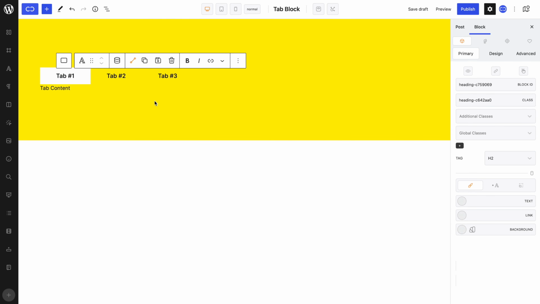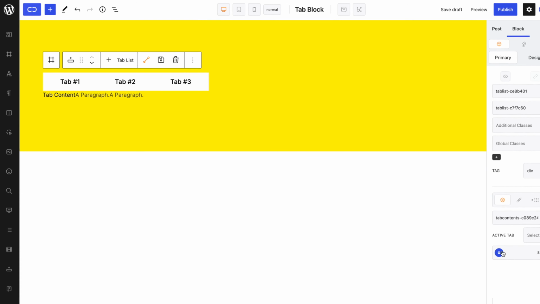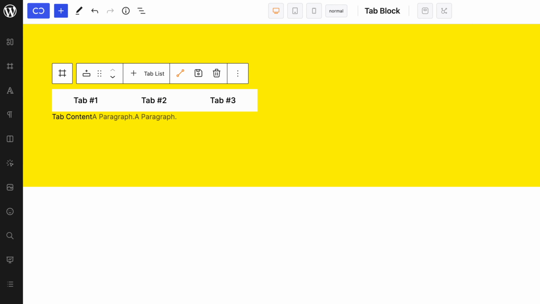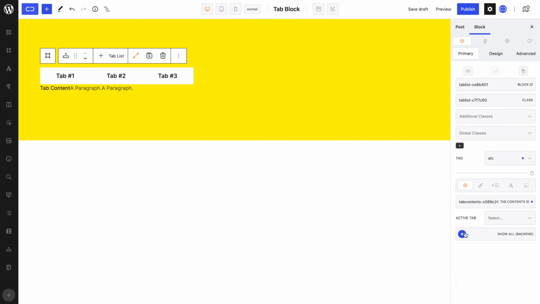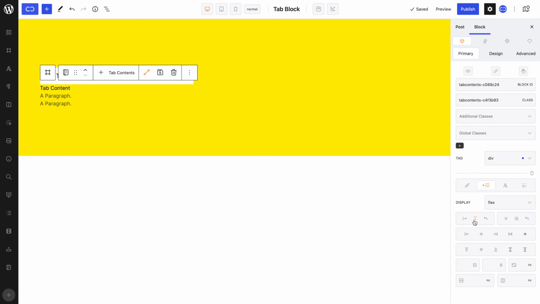We can now move on to styling the tab content blocks. Before I do though, in the tab list block settings tab, I will toggle the show all parameter so that I can easily see how I'm editing my different tab content blocks. As you can see, all my tabs have the active styling applied to them with the white background color, which is perfectly normal since they're all active. Since I can now see all my tab content blocks in the Tab Contents Block Layout tab, I will set a column direction instead of row for a more convenient positioning.